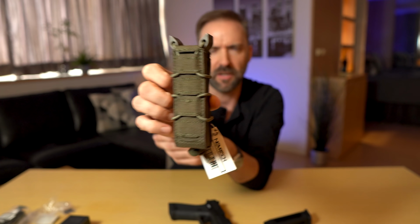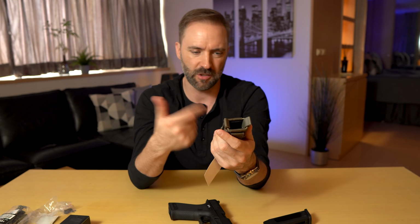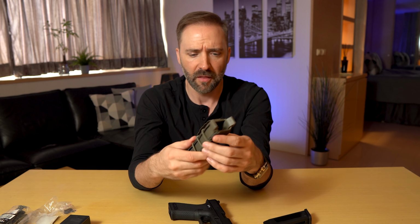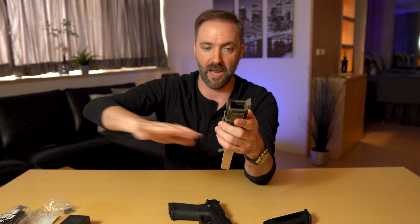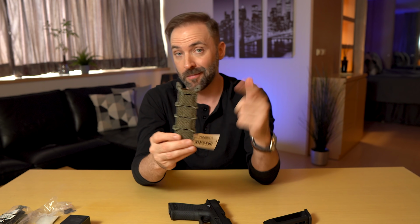So anyway, these are your grippy mag pouches with the plastic. They're open top and use pressure, and you have a shock cord to do it. There are a bunch of them out there, like Scorpion mags, and there's the High Speed Gear ones. These are, I believe, made by a company in Austria, the same company that makes the gear for the Austrian Special Forces. So this is high-quality stuff. This isn't cheap imports from somewhere. This is going to be some high-end stuff.